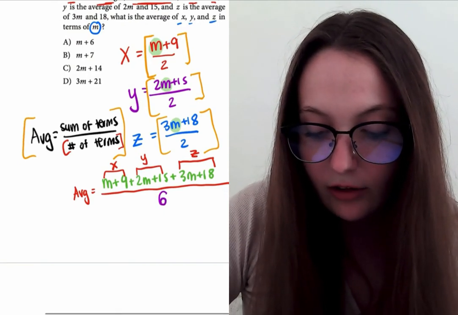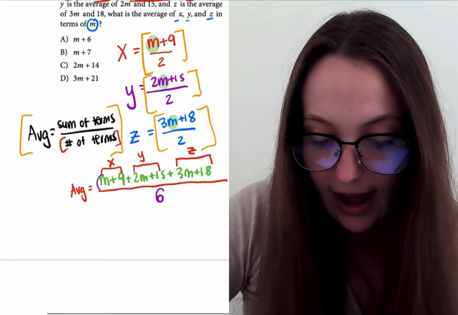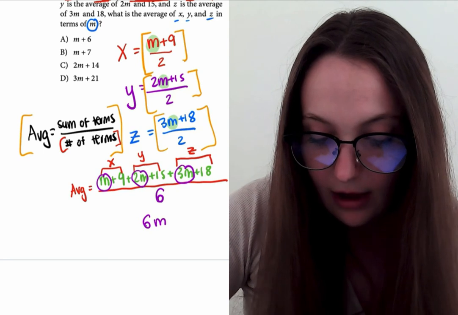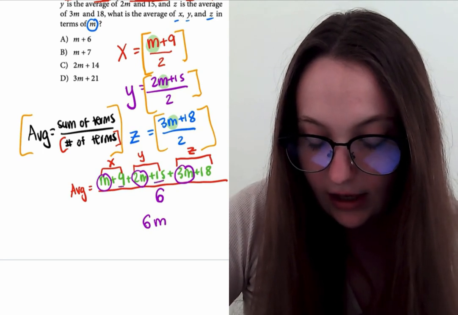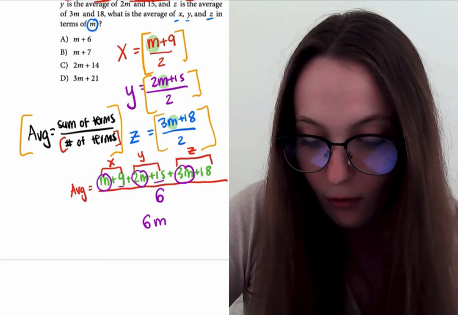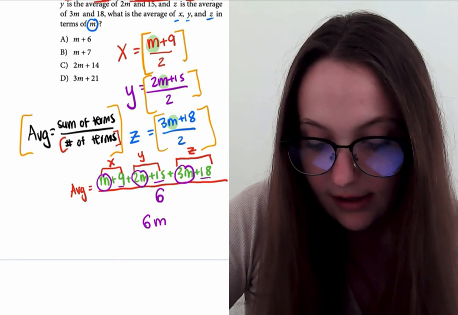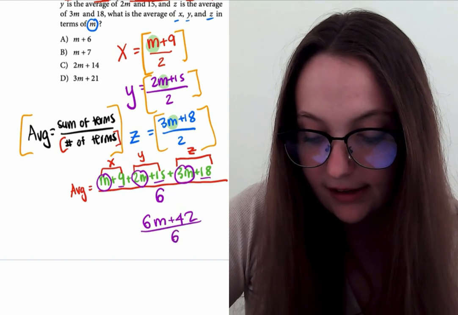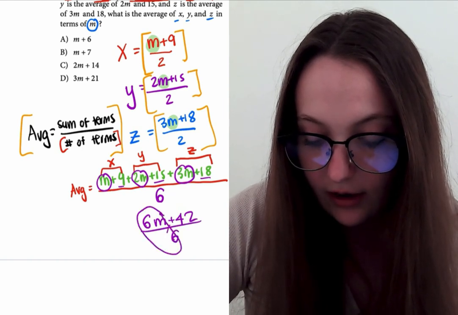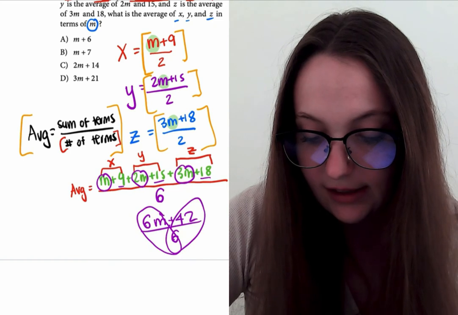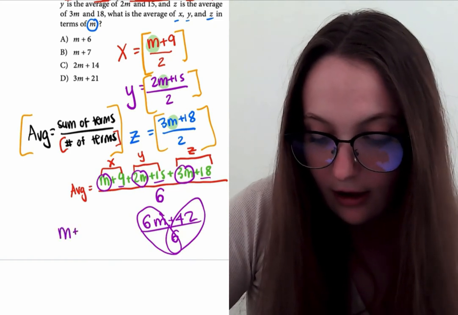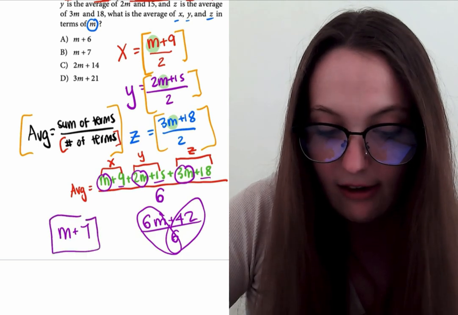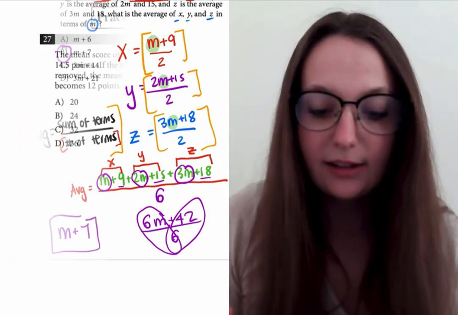Let's combine all of the like terms on the top. We have an M, a 2M, and a 3M, so that adds to 6M on the top. Nine plus 15 gives us 24, plus 18 gives us 42, divided by six. Now we can use the heart method here to simplify. 6M divided by six is just M, 42 divided by six is seven. So we get M plus seven or choice B as our final answer.